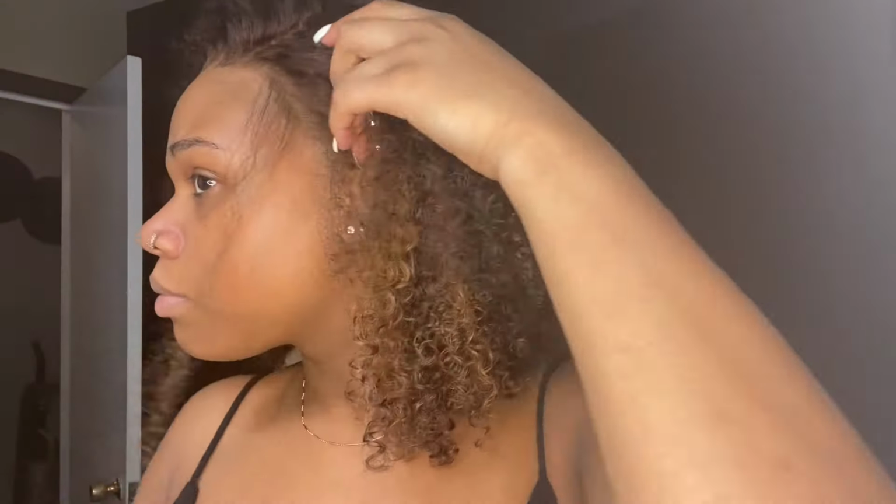Now it's time to do the baby hair. So around the whole perimeter of the wig, I'm just going to be pulling out hairs. I wanted them to look very cute and very natural. So I didn't do too many, but I did enough for curly hair. So yeah, just watch me.